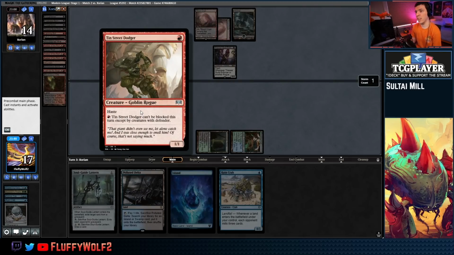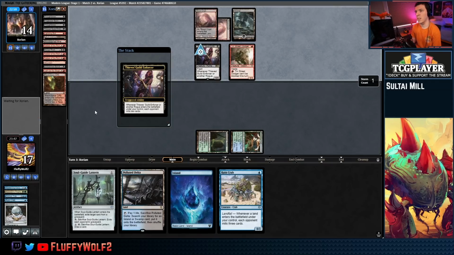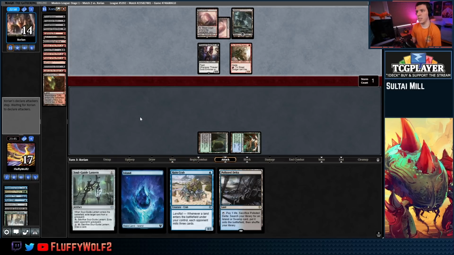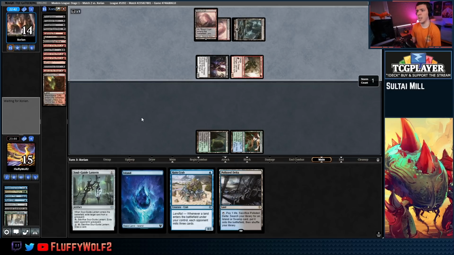10th Street Dodger, haste. Can't be blocked this turn except by creatures with Defender. Thieves here, milling us a little bit more. Surgical and Waterlogged Grove hitting the bin. All right, so we're doing this apparently. They're not killing me super fast yet. Albeit, a lot of their cards do have haste. Attacks for 2 here, and looks like they're going to pass the turn back to us. Maybe they have a Light Up the Stage.